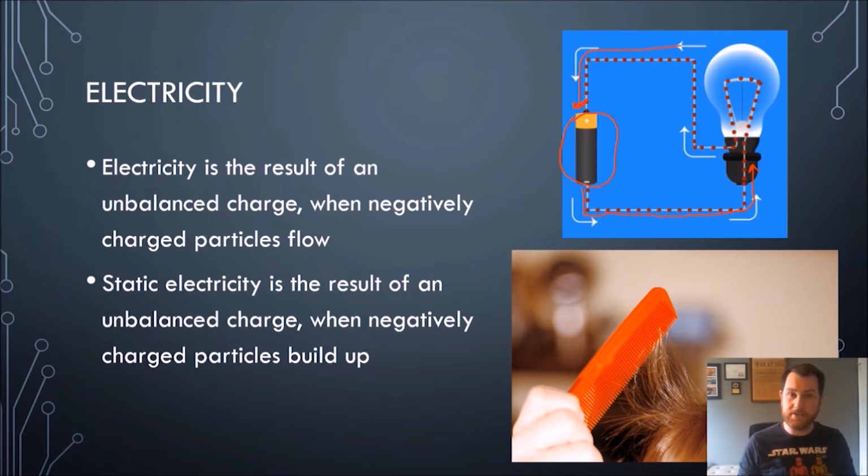But there's another kind of electricity that's called static electricity. Now, what's the difference? Well, static electricity doesn't flow. There are still negative particles, and they're still going to be moving, but it's a one-time move. Because those negative charges build up on a surface or on an object, and they want to move, but it only happens one time. So static electricity is an unbalanced charge, and it's when negative particles build up on an object, and they can only move one time, unlike current electricity where they just keep flowing.